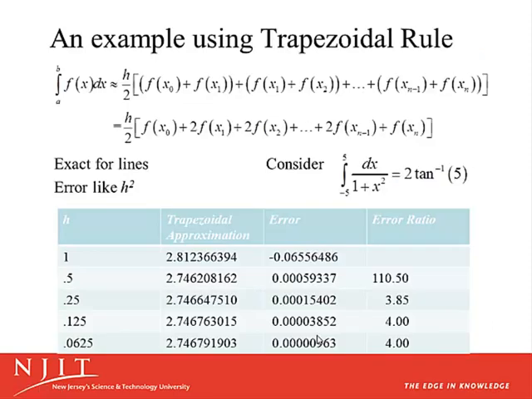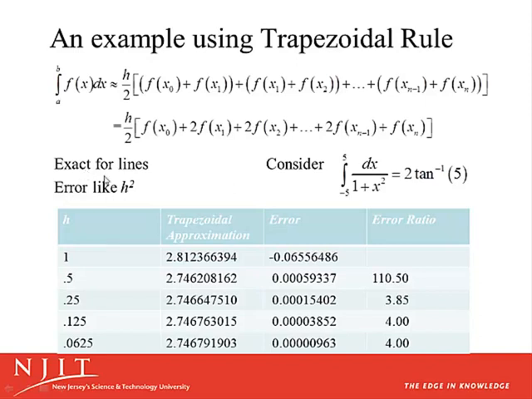So in general, if we have a situation where we're using a lot of trapezoids, we break the interval where we want the area under the function into lots of subintervals. So we're going to take each trapezoid, f of x0 plus f of x1, f of x1 plus f of x2, etc. Well, the interior points are used twice, and so we have the width of the interval times a half times f of x0 plus twice each y value at the interior plus once the function at the very end. And we note that this method had better be exact for lines, because we're using trapezoids, which are lines.